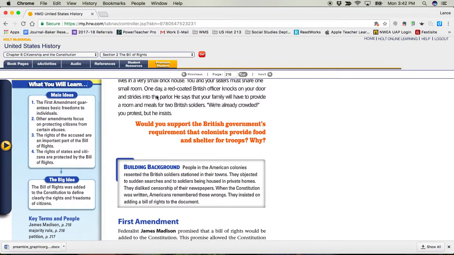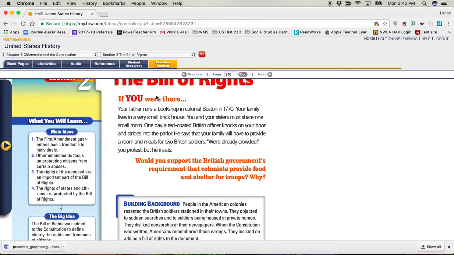So again, this is a quick tutorial on how you're able to turn on Adobe Flash on your computer. If you're going to be using your online textbook and using your school laptop and you're having a hard time getting those actual textbook pages to show up, you have to turn on and activate Adobe Flash.